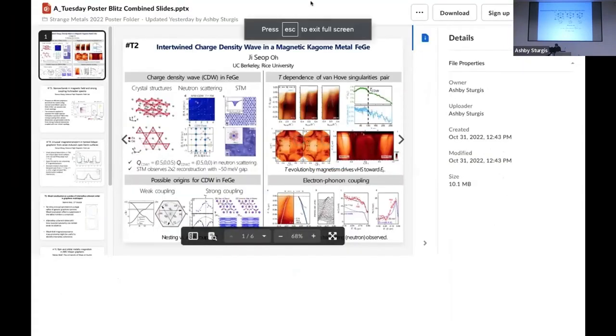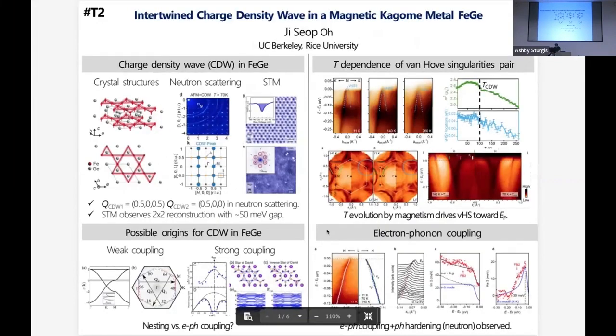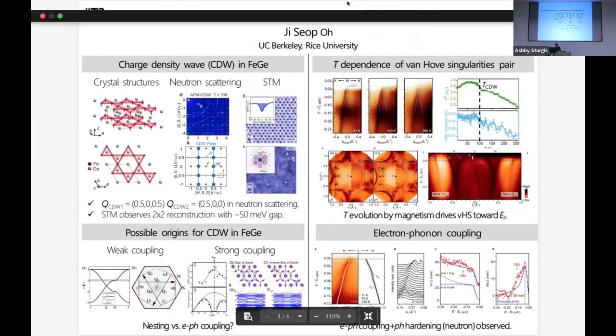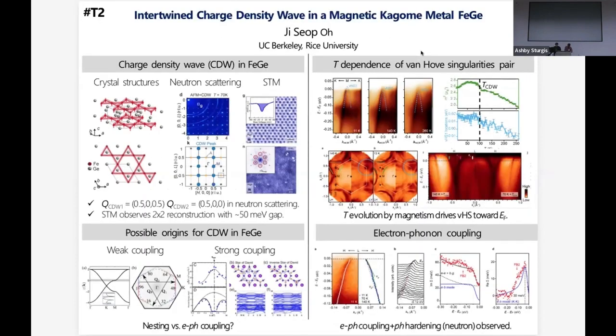Question about strain components: Yes, so what happens in our case is that the uxy component of strain is zero and uxx is not equal to uyy. This sort of breaks the in-plane symmetry, so this creates anisotropy, and that's why we get this anisotropic potential.